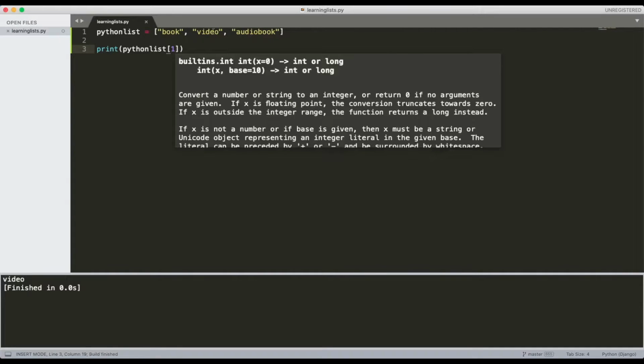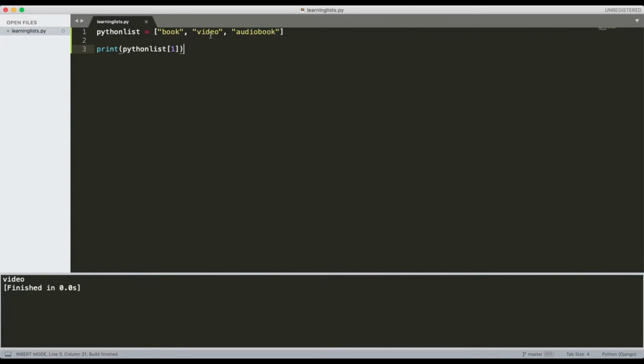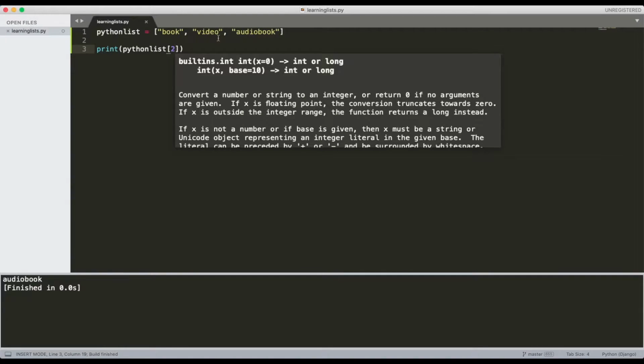If we add a 1 here, video will come back. In English, we might think this is the first element, this is the second, and this is the third, which is true, but in Python we start at 0. These numbers are called indexes. So if I wanted to access audiobook, instead of putting in 3 here, I would put 2 because we started at 0. I hope that makes sense.